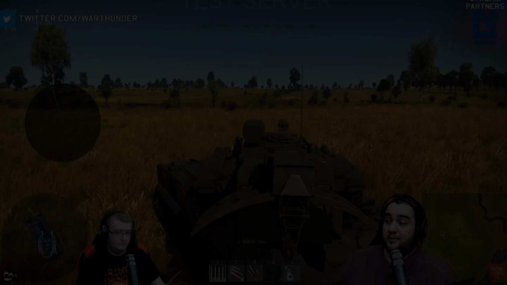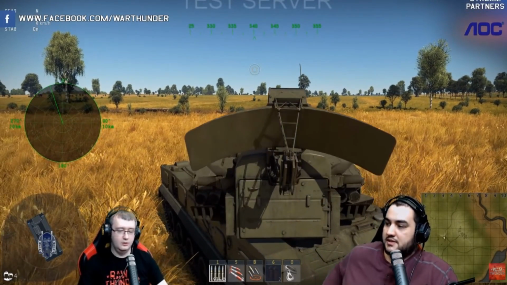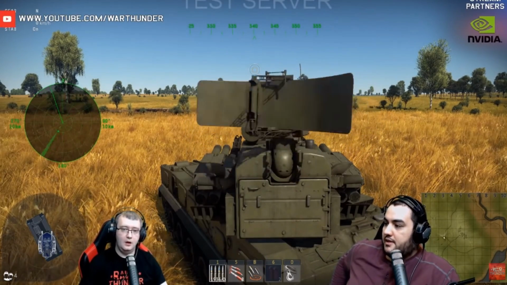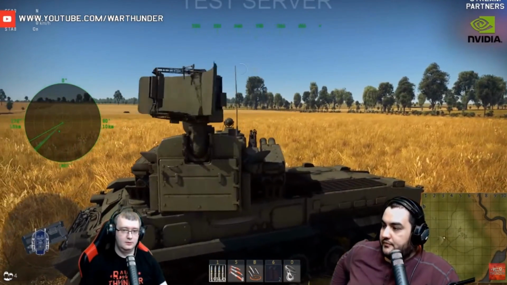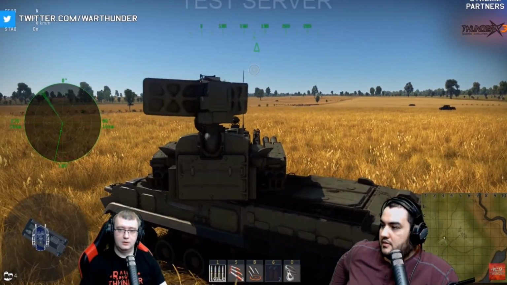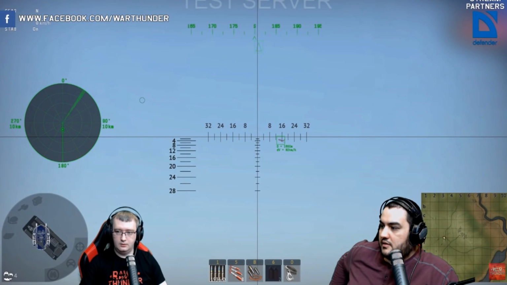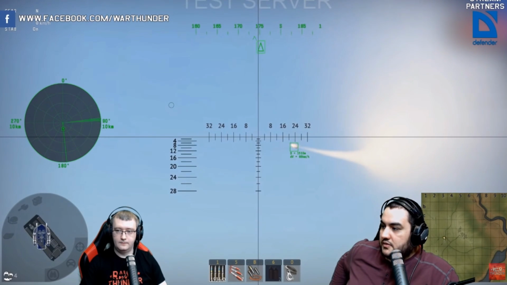Now, there is one other thing with this radar that has been implemented that they didn't really talk about much on the actual devblog, but this is SAMs. We have surface-to-air missiles only on a single vehicle that we know of so far, this being the Russian 2S6 Tunguska, I think. I'm probably going to butcher this pronunciation. Just tell me how badly I messed it up in the comments. Anyway, this thing has got SAMs.